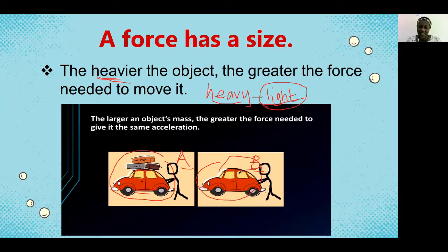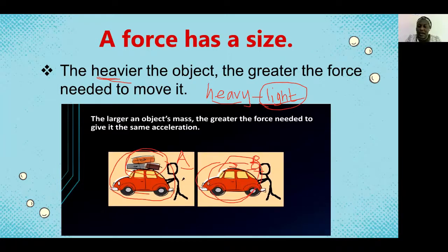Okay, students, you understand? The heavier the object, the greater the force. If the object is so heavy, you are going to use a lot of force to move that object, to push or to pull it. When the object is light, like this one, there are no loads, no luggage. Here there are a lot of luggages, so this is heavy. This person will use less force and this one will use more force.